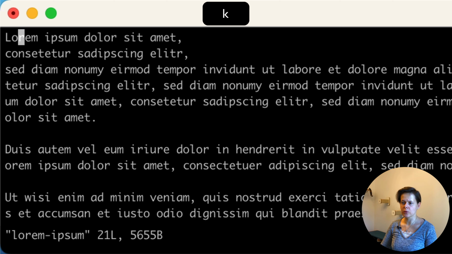If I go up now to the first line and move the cursor to the right, we will see that we cannot go to the next line by pressing L. We have to use J to move the cursor one line down. And also here we are at the end of the line, so we can use J again to move it down, and then we can continue until we are at the end of the line.